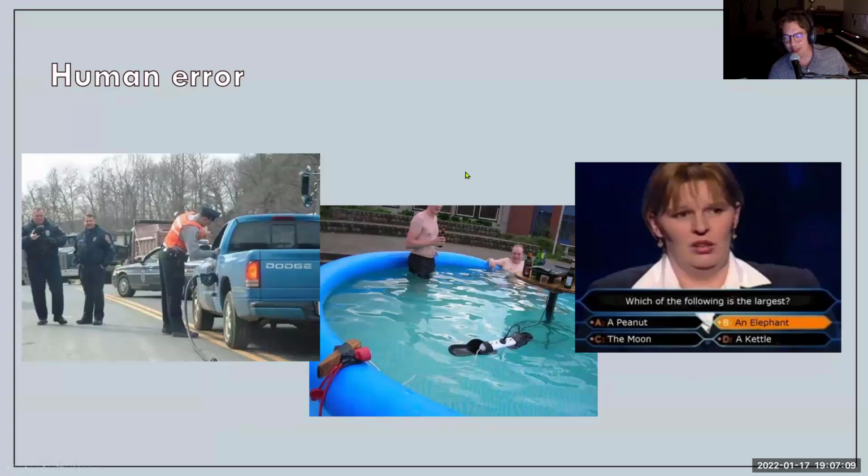Human error, I told you we'll get to this. There are some different modes of error. There's the oh duh sort of error, and there's the no, I really know what I'm doing and I'm wrong error. And so there, we'll talk about all these different examples here and the factors that contribute to error.